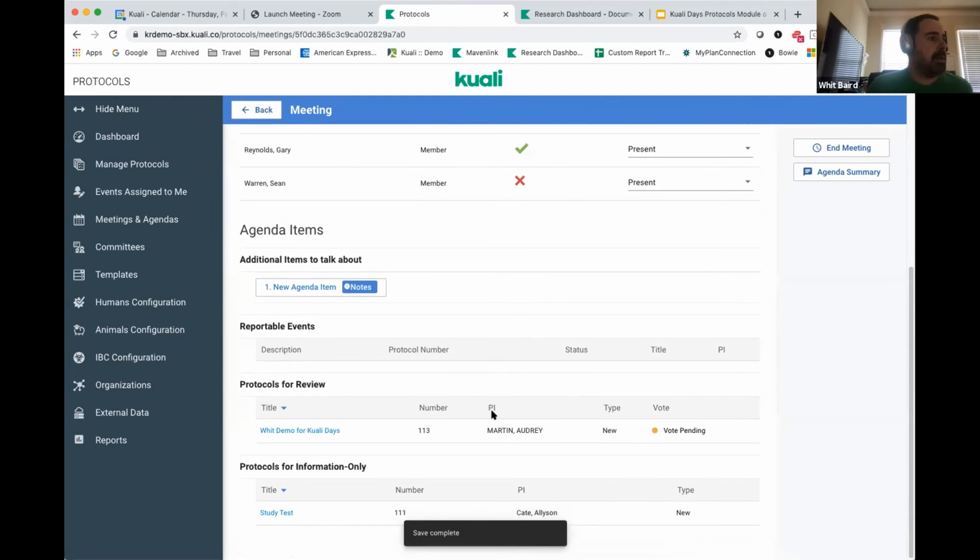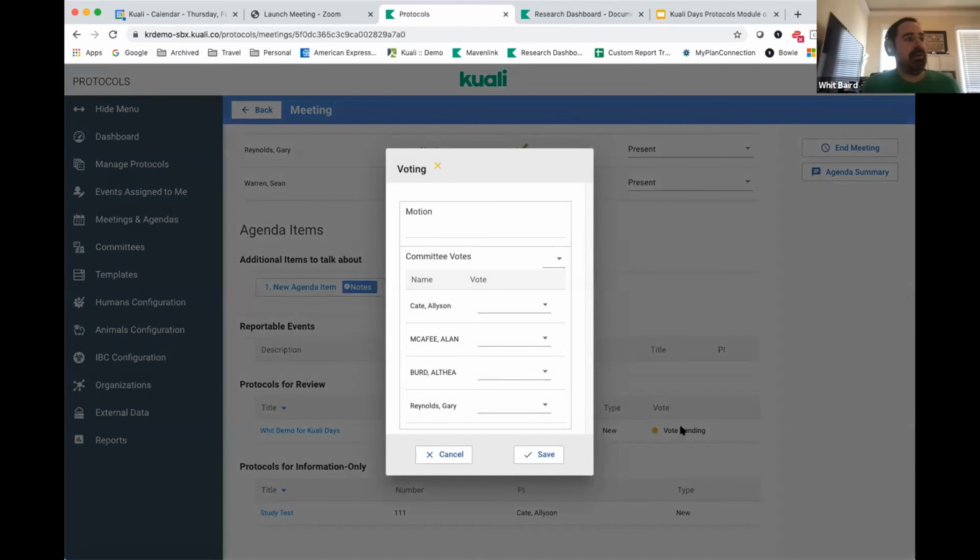Click save. And then you can go directly to the protocol to take a look. You could potentially show this screen live in the meeting, and you can actually go into the protocol itself. But in the interest of time, I'm just going to go to the voting functionality here. And you would want to type in what your motion would be. So I can put in the motion, say it's approved with contingencies.